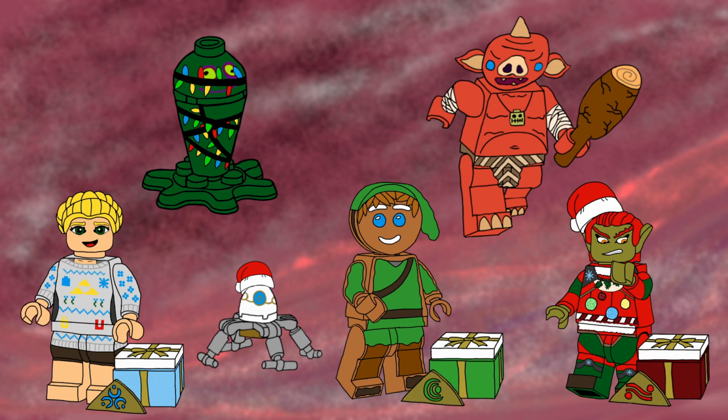Gingerbread Link, really niche but funny inclusion. Christmas sweater Zelda, including the 4 Sheikah runes in a pixel art style. And then of course you have Santa Ganondorf, who has been reluctantly dressed up into present delivery.